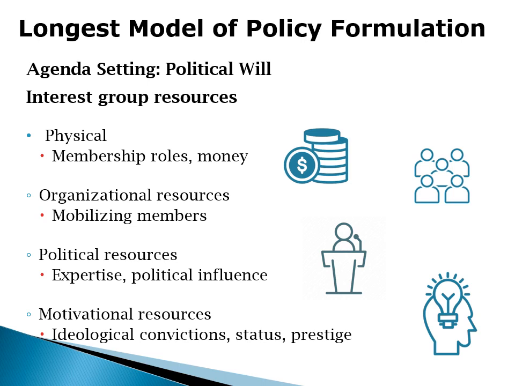They have huge membership rolls. They can activate their membership to call their congressional representatives, to write their congressional representatives if there's an issue. They have money. They have organizational resources. They can mobilize their members. They have the political resources. On their staff, they have people with expertise. They have people with political influence. And finally, motivational resources, having ideological conviction, status, and prestige.